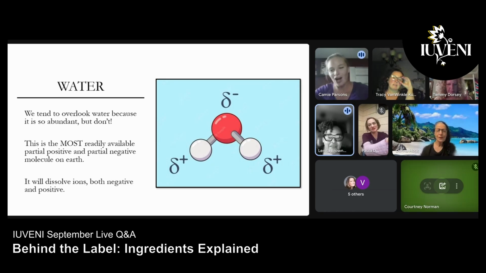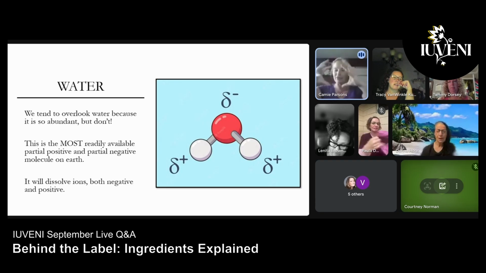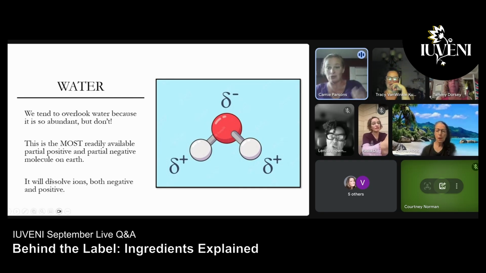Got it. It's also the universal lubricant because that positive to negative attraction is so strong that when you put it in between stuff, it can take a lot of pressure before it falls apart. And it's really, really weird. But when you have a disruptive molecule and you rinse it with this really freaky chemical right here, it rinses away just because water is so weird. I mean, I hate saying that, but it's kind of true. So I hope that answered your question, Donna.